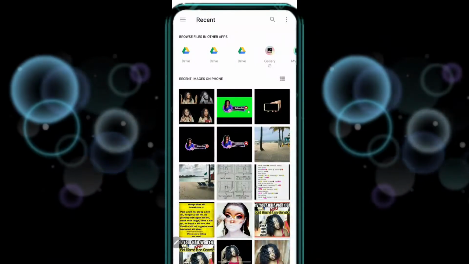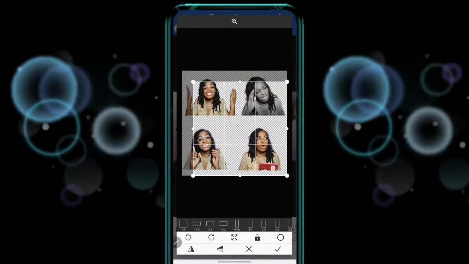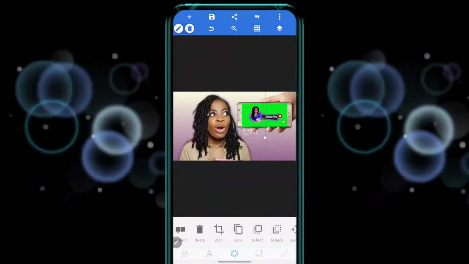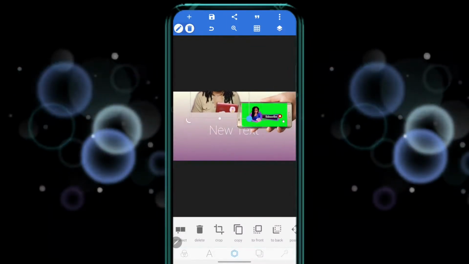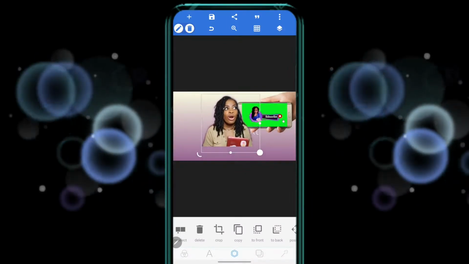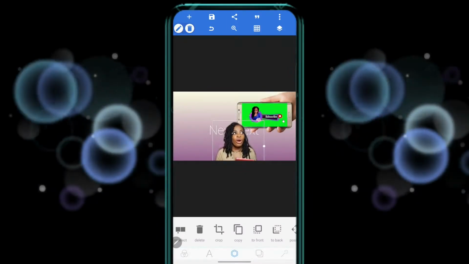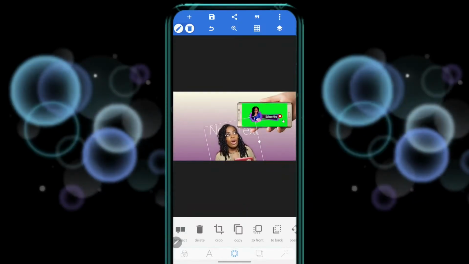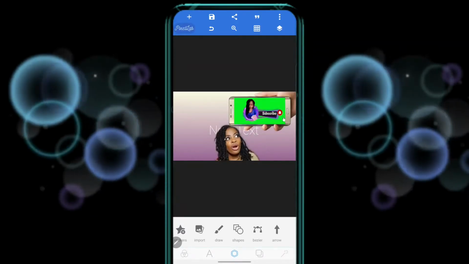So I'm gonna go in, I'm gonna add a picture, and then I had these cutouts before, and basically I created these in Picsart. I select the one that, you know, evokes some emotions. As I was mentioning, you have to have a picture that evokes emotions because persons will want to click on that. I'm just adjusting it where I want it. So I want it to look as if I'm looking up on the picture, and you have to kind of have an idea of what you want.